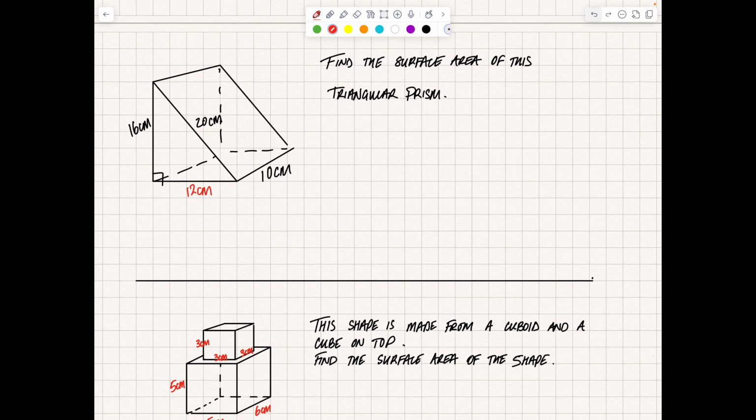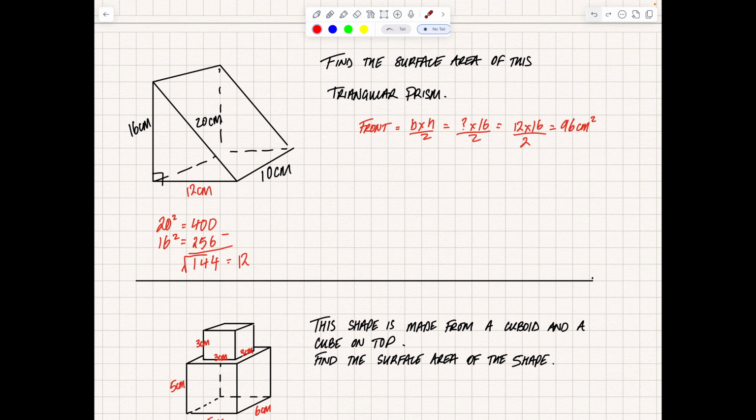So yes, I know that's 12, but how do I get 12? Well, I know that to find the area of the triangle, I've got to do base times height divided by 2. Okay, but the problem is that base, imagine that 12 is not there. So to get that 12, I've now got to do the 20 squared, so looking at that slope now, minus this 16 squared. It's really important now, because in the previous examples we found that long slope there. This time we're finding a shorter side, so I need to subtract them. So I would have done 400 minus the 16 squared, which is 256, which gives me 144, and that's how I get my 12. So in this example, you're having to subtract.